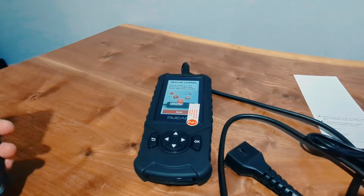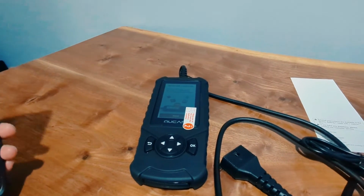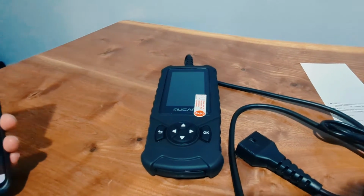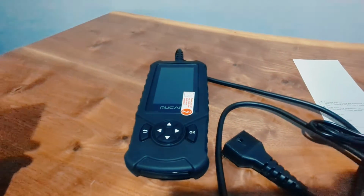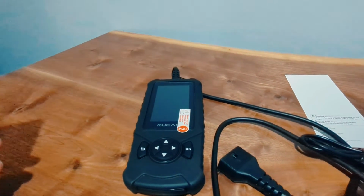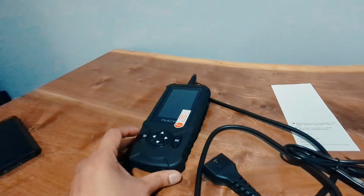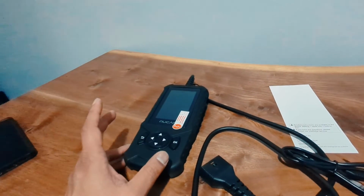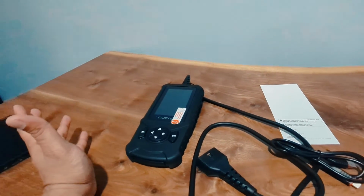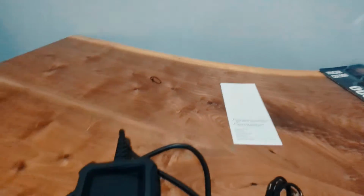Now, you can also buy another package, just a software update. It will cost you about 40 US, and that will add engine ECM, airbag, TCM, and ABS additions, which are, if you think about it, I saw the price for this between like $50 to $60 between Amazon and a bunch of other websites, and then you add another $40 and you actually get a pretty decent scan tool.